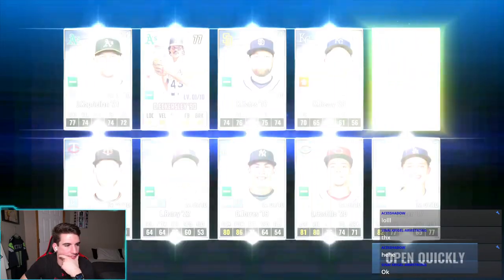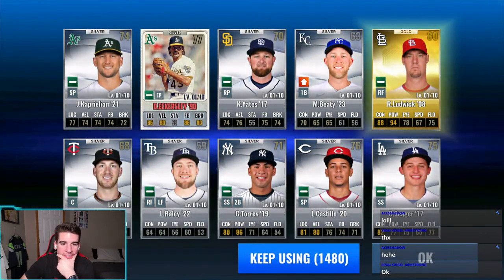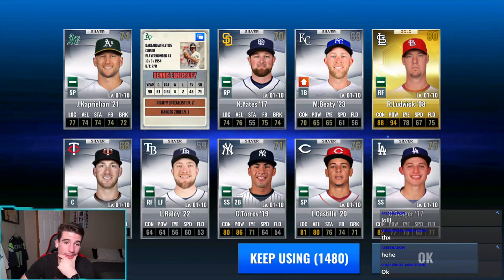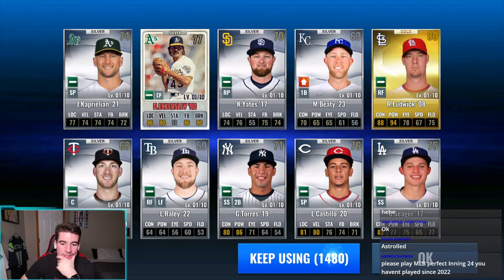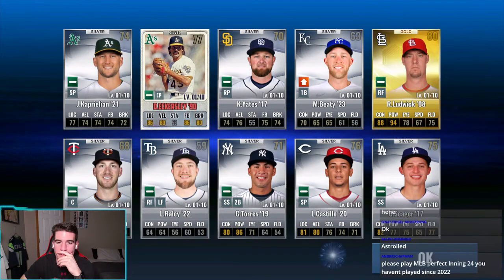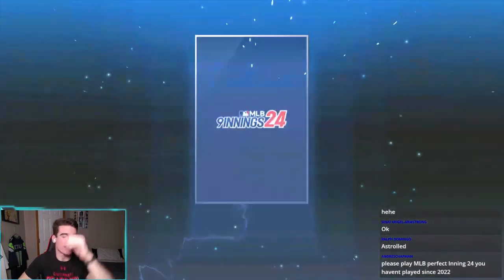Nothing. Hate to see it. We did get a vintage. We got Dennis, one of the new historic players. So that's cool. Got a vintage. Can we get a diamond on the last one? My guess was right. Three diamonds, one prime, baby.